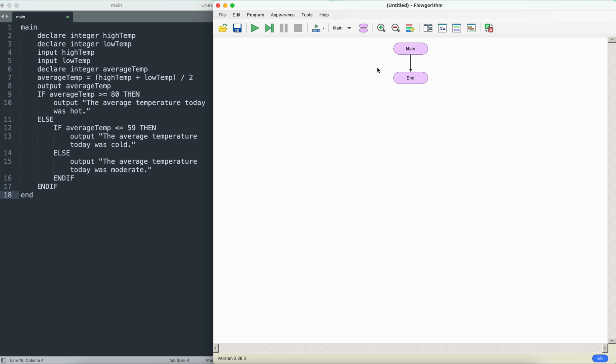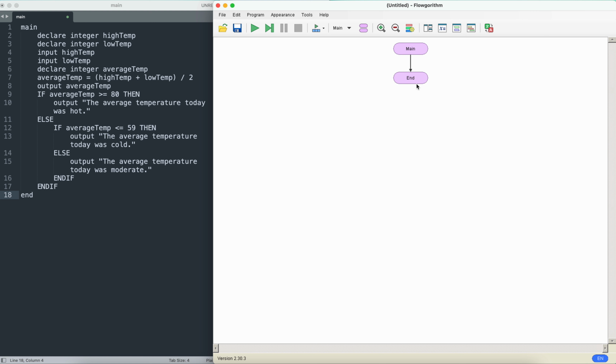But if you put in something wrong, it will give you an error message and it will kind of tell you where you went wrong. So sometimes it's just a little bit of trial and error with this program just to learn the system and figure out what the rules are.